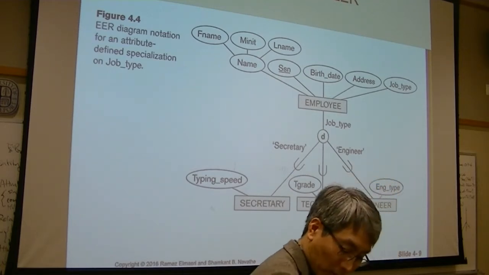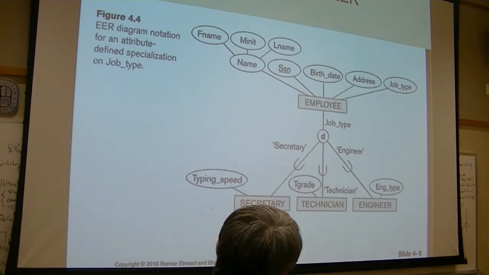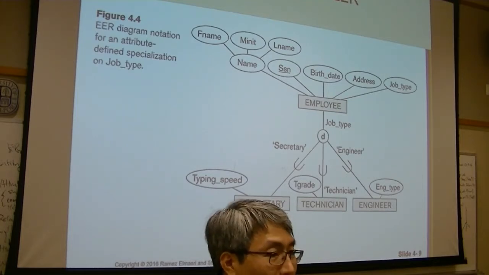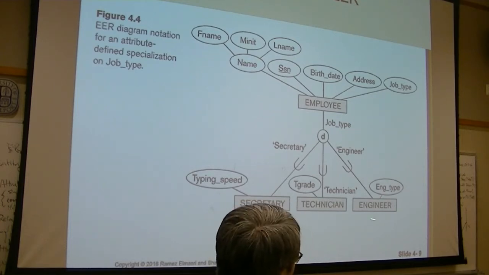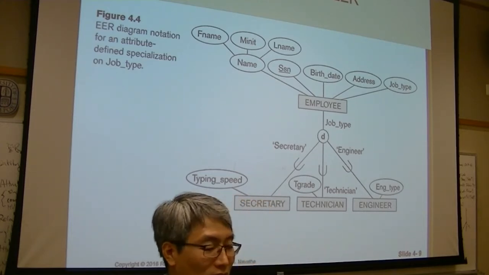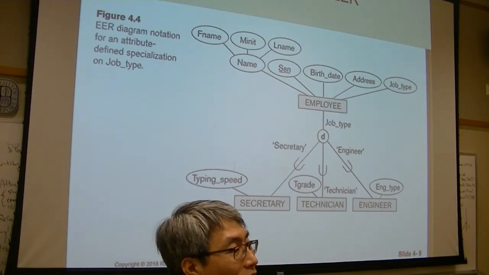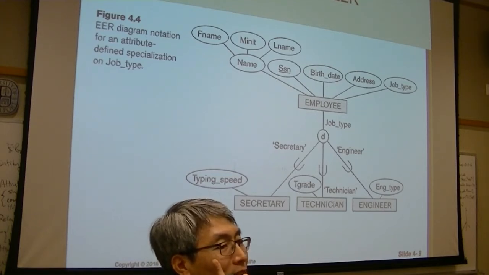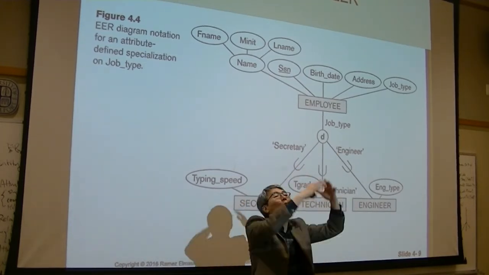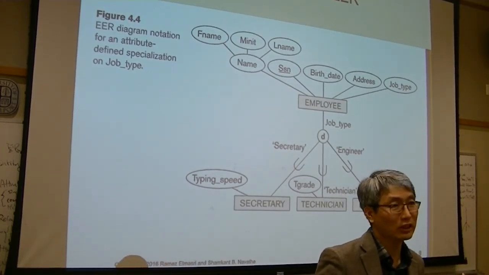At this time, question. What is the key attribute of employee? Social security number. What is the key attribute of a secretary? It's also social security number. What about the technician? Same thing. And the engineer? Same thing. So then, another question is, how many entities can you find here? One? Four? This is one entity. Okay? But we are going to specify the subclasses and superclasses. It's all employee entities. Okay? So this is one entity.